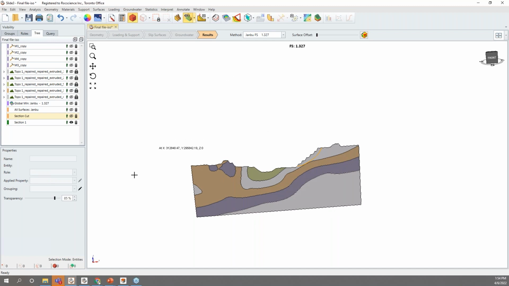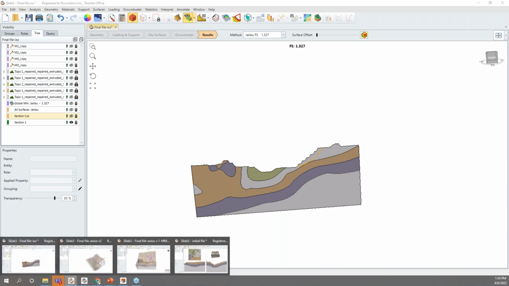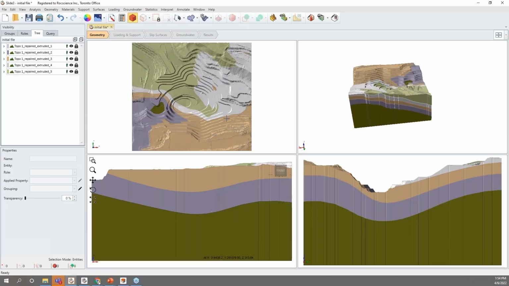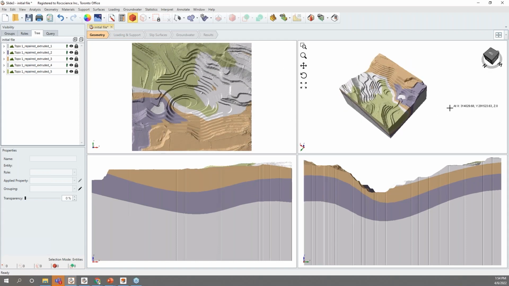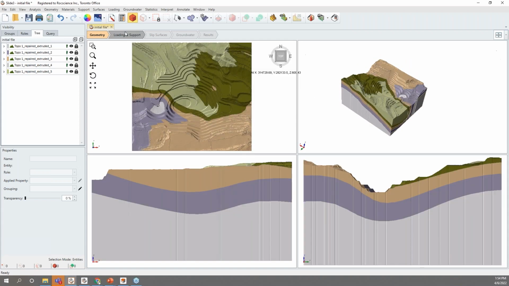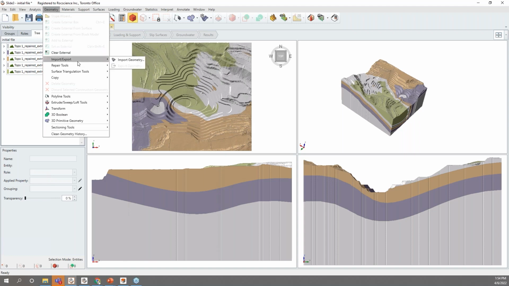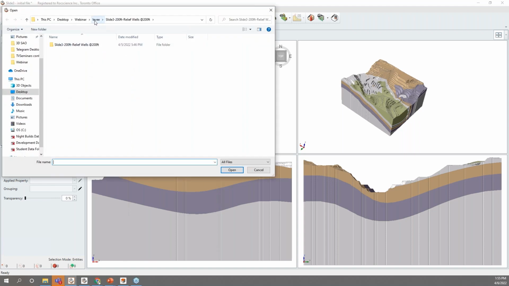Now, what I want to do is go one more step with my initial model. So we created this geometry. What I have in a lot of open pit models is an anisotropic surface.